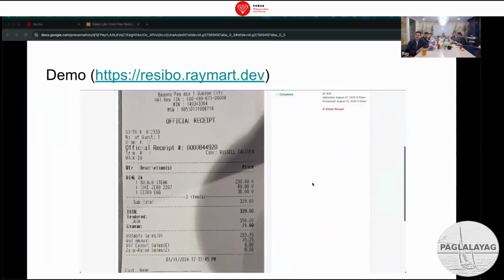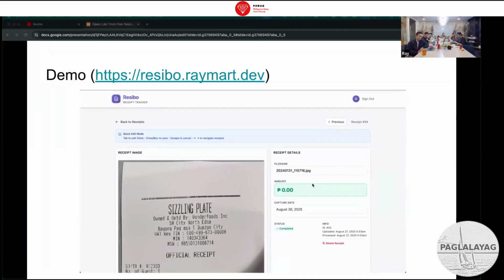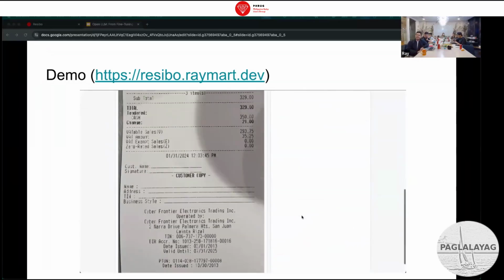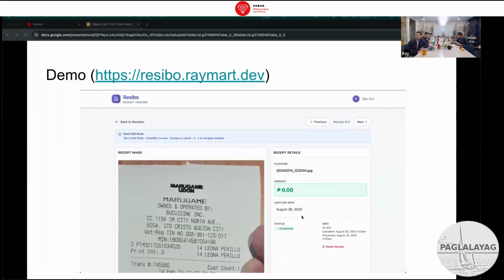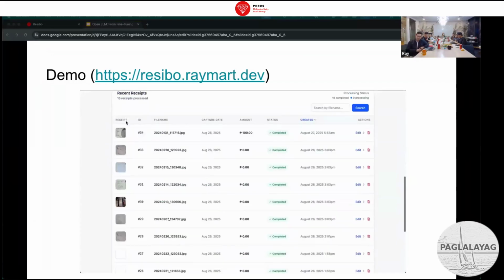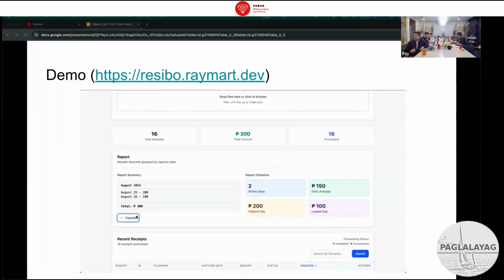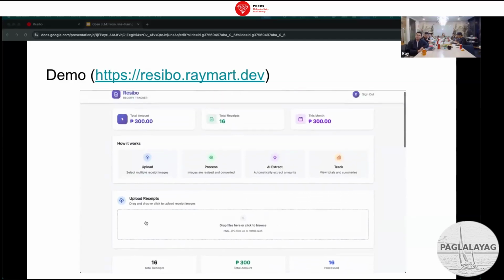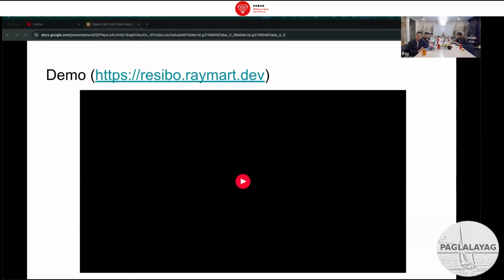So every end of month, we will send those receipts with the daily breakdown and then the summary. So that gets quite tedious to process. So that's why I built this app. This is just a demo app, so please excuse some edge cases.